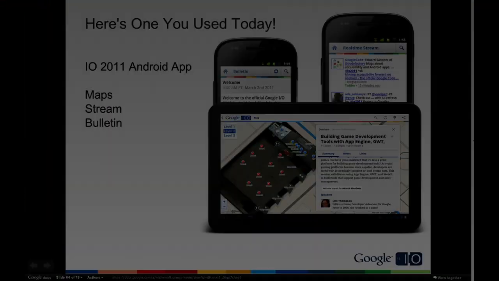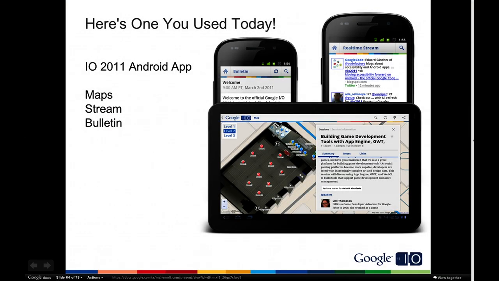And in fact, if you've been using the Google I/O app throughout the conference, you've already been using an app which does exactly this. So all of the maps are actually done not using a map view, but by using a web view, which is using the Google Maps API. And you can see we've got the real-time stream of tweets, I think. And that also is going to be just a web view, which has a particular amount of content put into it. Everything else is purely native. So all of the action bar stuff, all of the things which are optimized for tablets or smartphones is all done natively. But we have this ability to just wrap the content for specific parts of the app using a web view.